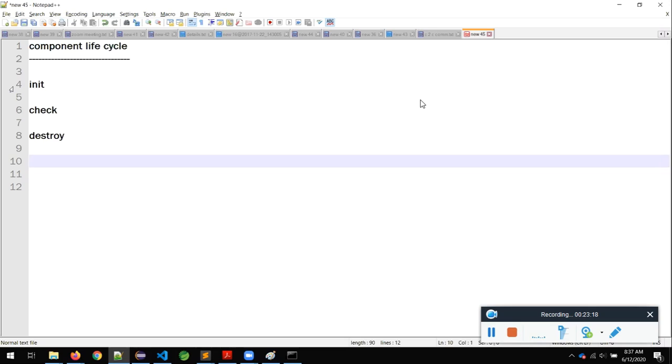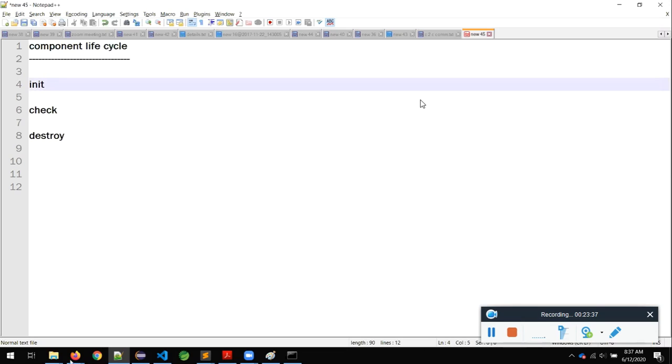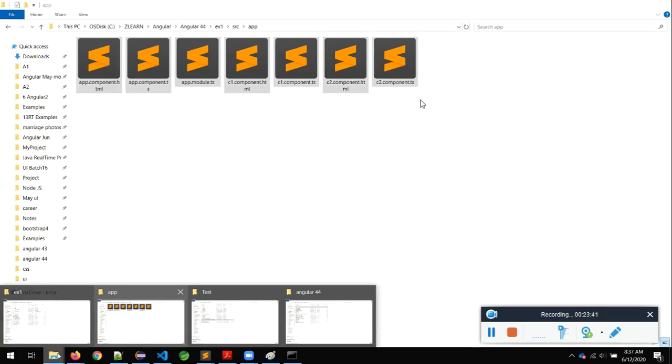So what are the life cycle phases for the components, sir? Three life cycle phases are there. What are they? Init, any changes, and destroy. Initialize the component properties, verify the changes, and finally destroy the component. So those are the things, and let us discuss one by one. Let us see the example first.